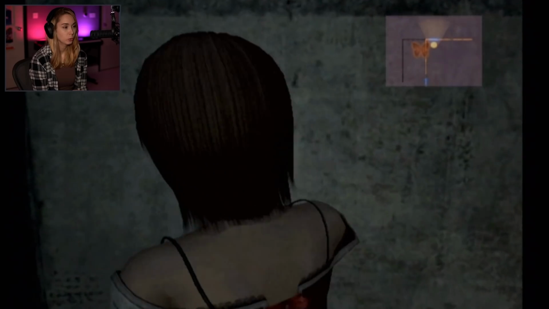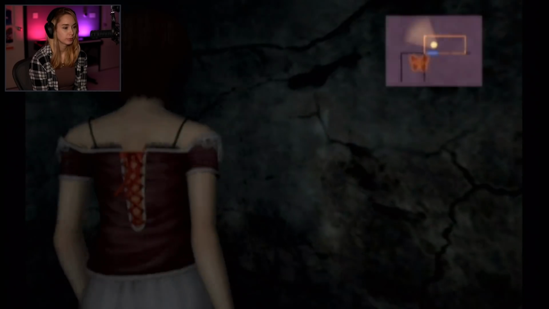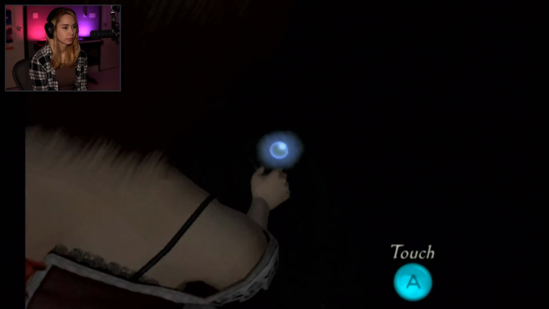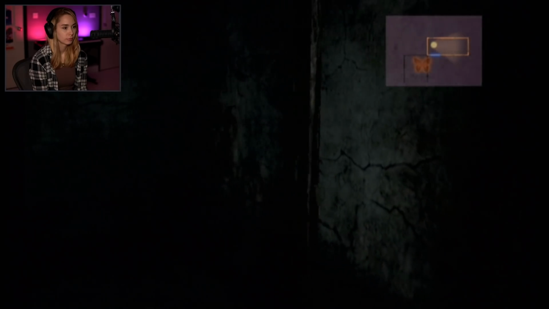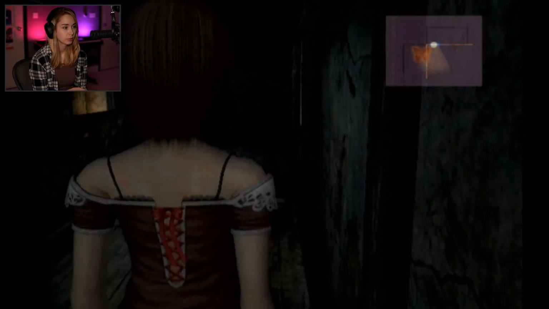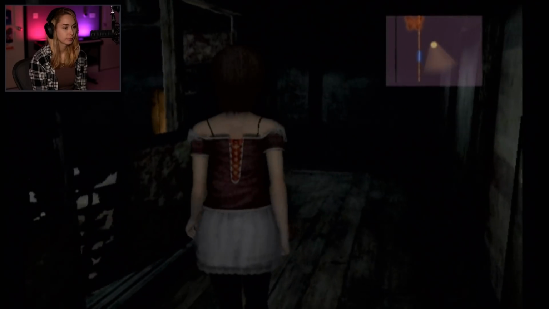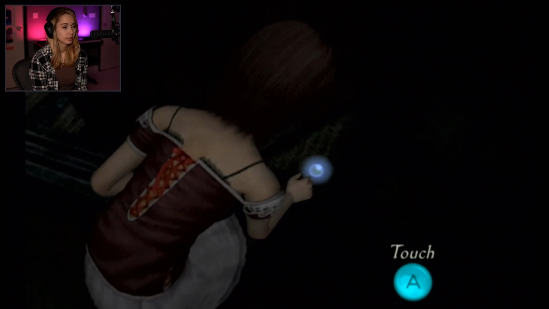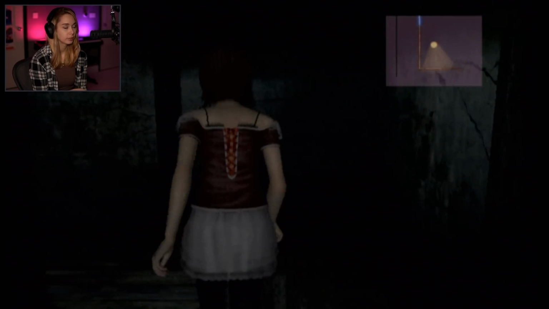Gotta check here first. Ooh, item. Oh, right in the corner here. Doesn't seem to be anything else here though. Oh! Actually, I did hear something. Oh, that was probably that one. Yeah. Okay. Got the fucking rumbling, man. Keep thinking there's gonna be a hand. The moment I let my guard down, there's gonna be a hand.